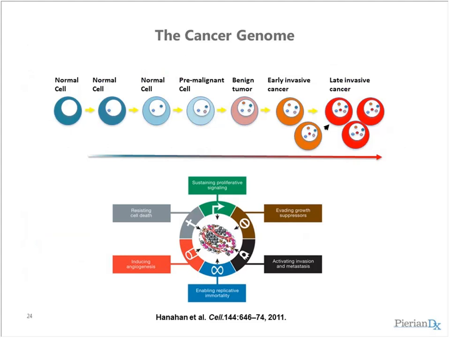Because if you remember back in the day, or still in some labs, we were running singlet assays for certain genes, certain mutations, and the disease becomes much more complex than that. And I think everybody appreciates that, and we've appreciated that for a while, because we talk about cancer as a clonal disease that's shown in this top panel here, with select mutations being acquired by cells as they progress to become a malignancy and then metastatic disease.